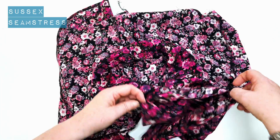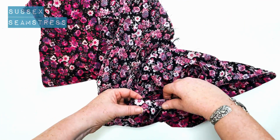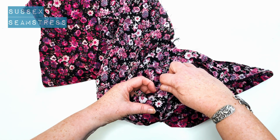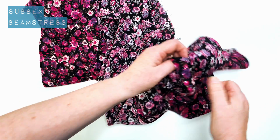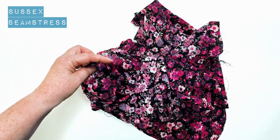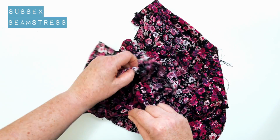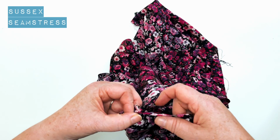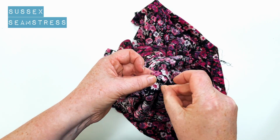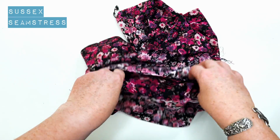Hang on, I've lost my sleeve. There it is. There we go. So right sides together as usual. And we're just going to work our way around the inside of this sleeve. So I'll just pop one pin in here first, and then I'm going to find the notch that matches the shoulder seam. There we go, shoulder seam notch. And there's my shoulder seam. And as I say, putting these in, it isn't like putting in a set-in sleeve. There's no sleeve head or anything tricky. There's no ease. It all literally just fits together. So it's super duper simple and it just looks so pretty.